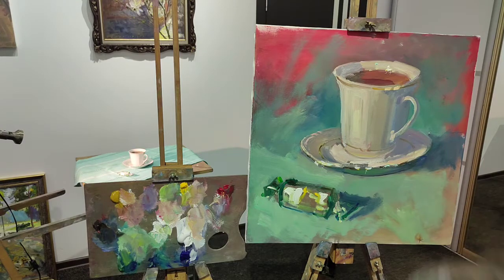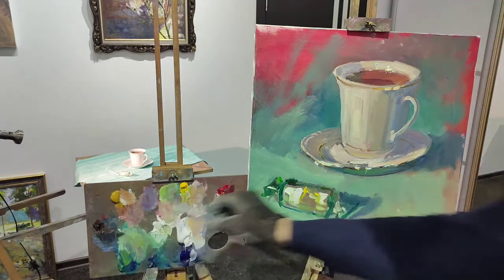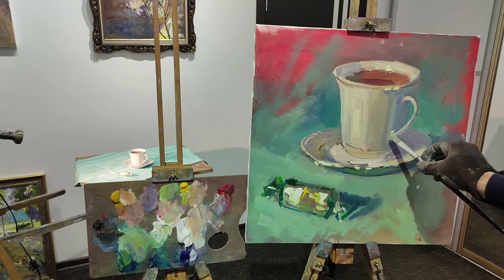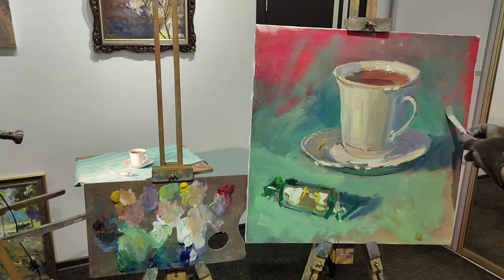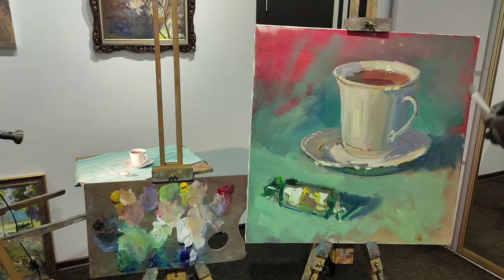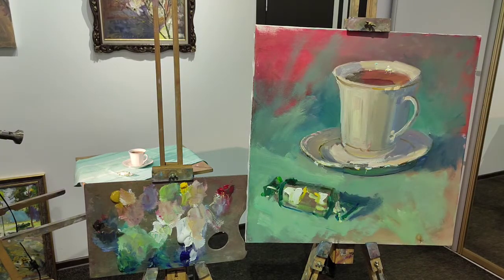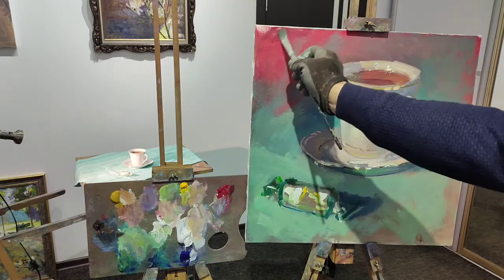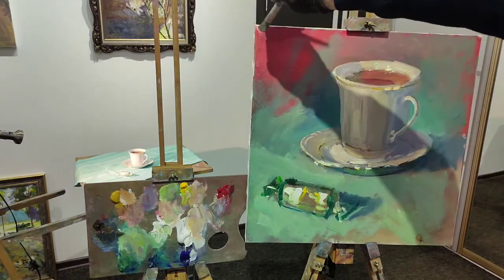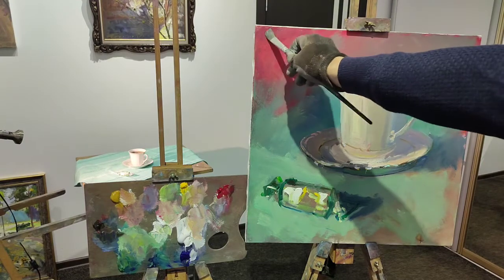Here we've got the cup, here we've got the candy. Now just leave the cup, put the cup aside for a while. I mean, stop working on it, and just continue with the background as well. So just move on, and of course we'll leave this interesting scarlet background to some extent, maybe here, maybe at the top of the painting. And this nice background makes us feeling kind of energetic, and somewhere I will even enhance it using scarlet again, rubbing the brush against the surface of the painting. Here it is.